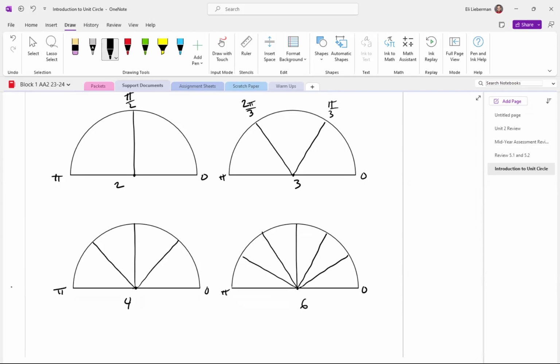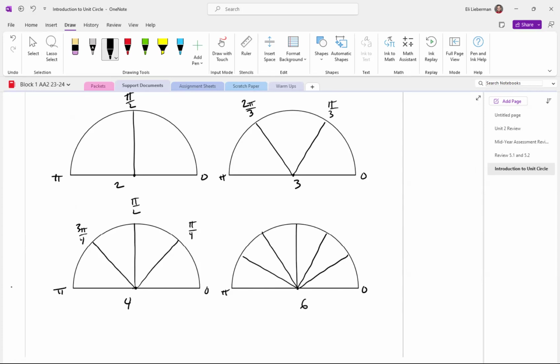Okay, so the 4th slice, you ready to be called on? Mia, could you help me with 4 slices? How did you get that 3 pi over 4? Are we good with that? That's what I'm hoping for. And the pi over 2, did that also come from counting? Are we always supposed to simplify fractions? Yeah. So thank you for doing that. But really it comes down to 1 pi over 4, 2 pi over 4, 3 pi over 4, 4 pi over 4.